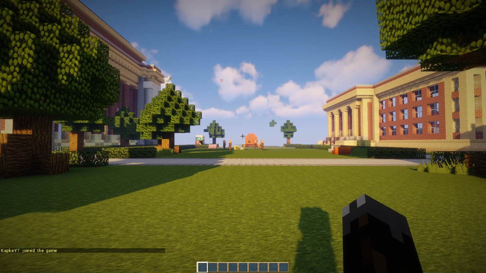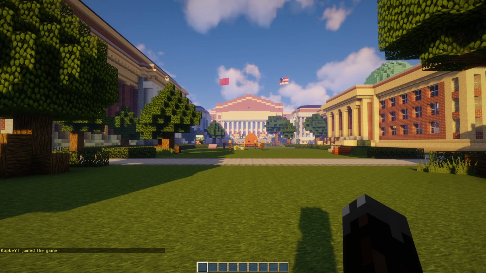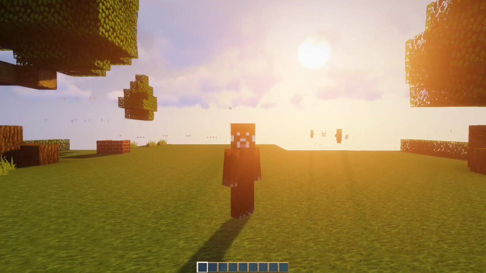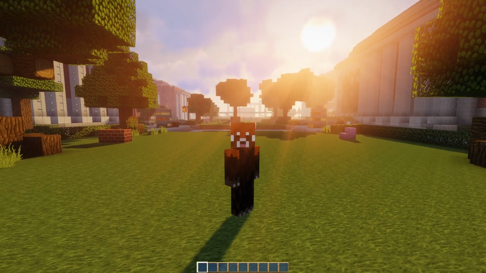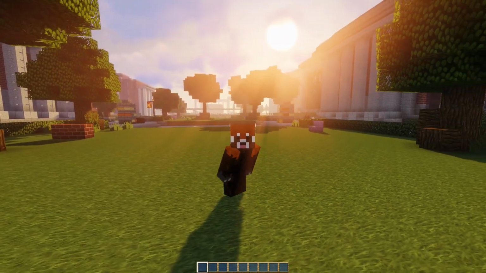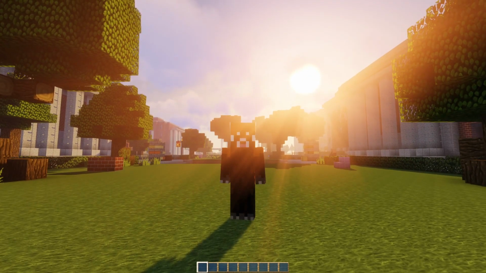I just want to note that if you have a lower end computer and you still want to use shaders, you should use the BSL. It will be the fifth shader on the list of that link. That is going to give you the best FPS. This one's a little more intensive. However, it looks almost the same as when I recorded the intro clip. Can't really tell a difference. Maybe there's little ones that you guys can notice, but I can't really tell.